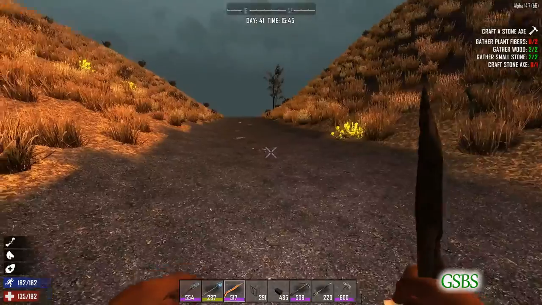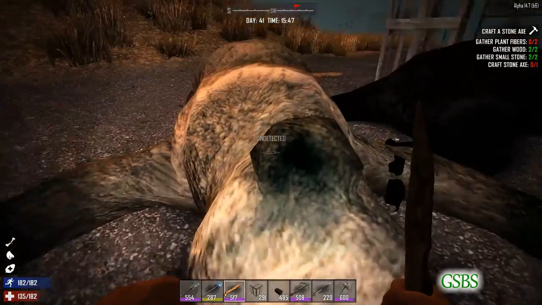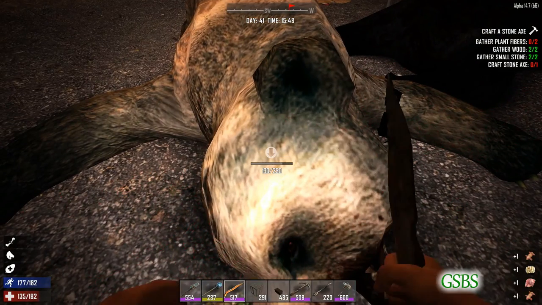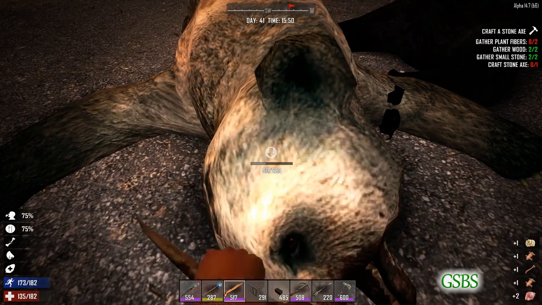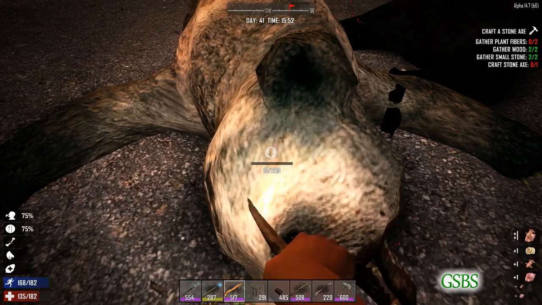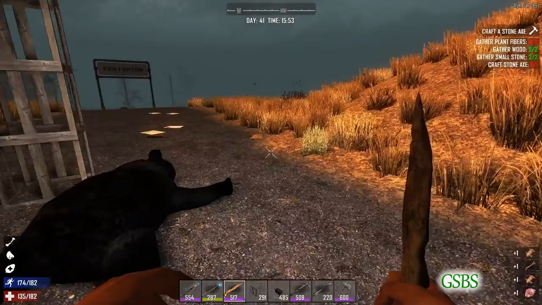So, if you do decide to try and take on a bear with this method, after you spend 30 minutes doing so, you can harvest them for hides as well. They obviously give quite a bit more, if I recall correctly. I should have looked at how many I had. So yeah, there we go. I got quite a bit.